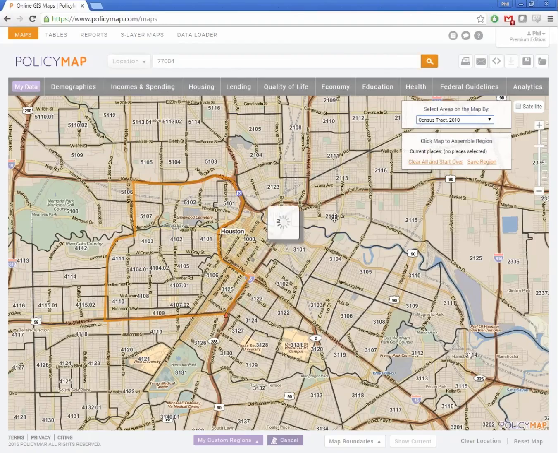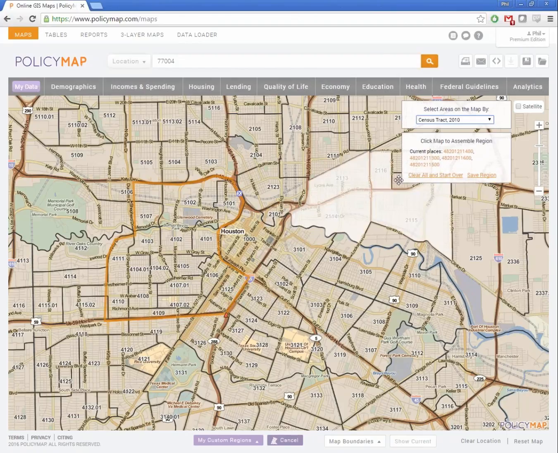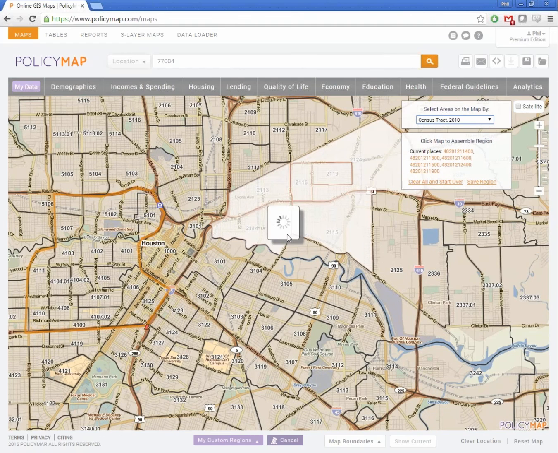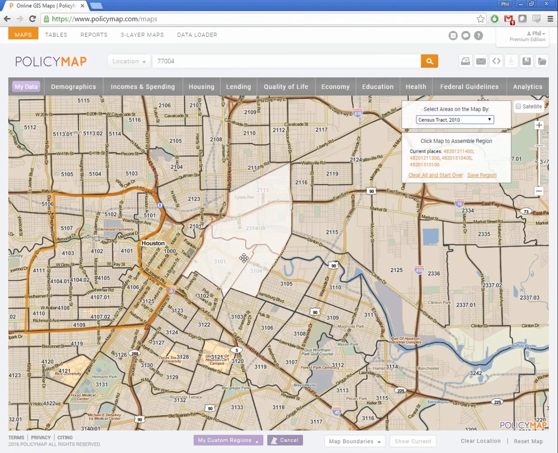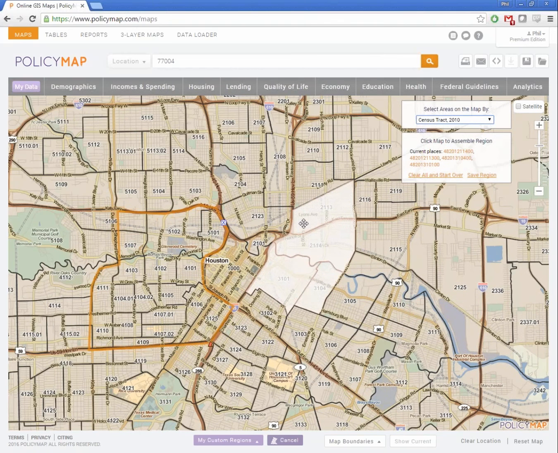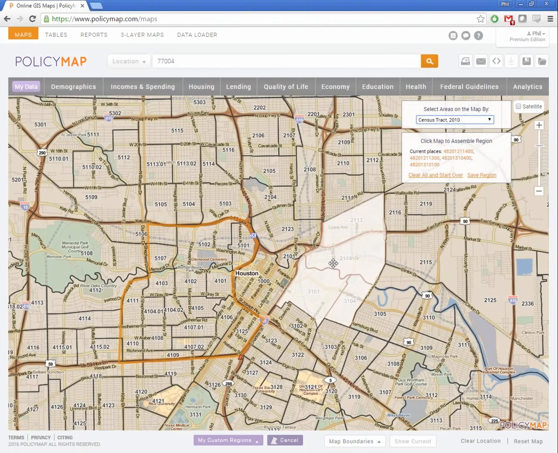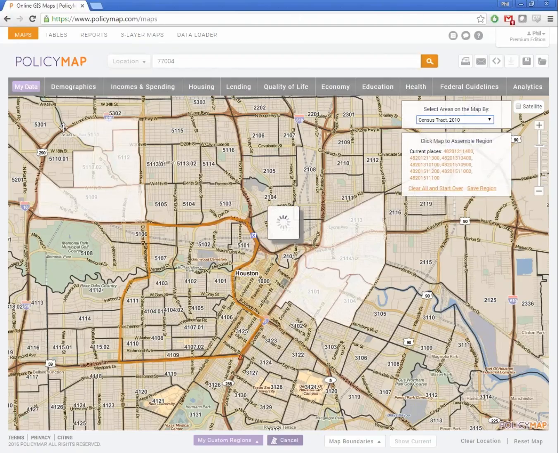So to assemble a custom region, you're just clicking onto the map, and it'll just highlight those boundaries. If you make a mistake, you can deselect parts. And then the last really unique feature of the assemble custom region is that you can make a non-contiguous target area, allowing you to say, well, maybe you have a few tracts across the city or across the state from each other. You can make these boundaries, and in the end, when you are ready to aggregate data, it'll summarize the data for these disconnected geographies.